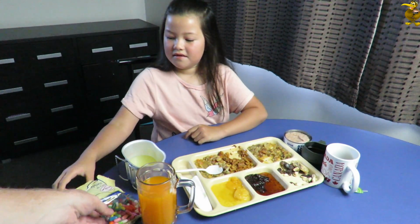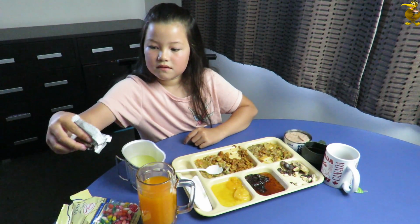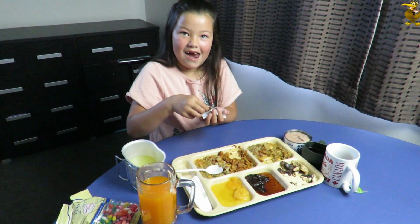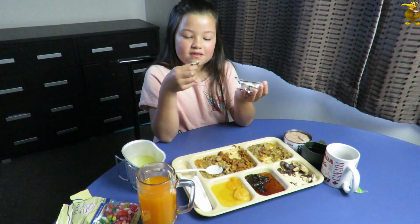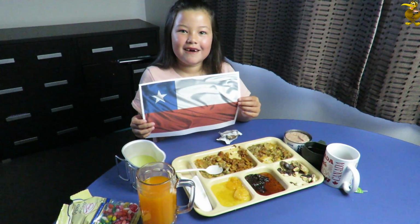It tastes a bit like fruit. Yeah, jelly beans there. They're quite tasty. They don't have as much give as the jelly beans over here. They're a little bit harder. Could just be for the age, but yeah. And that is kind of like a chocolate cereal bar. Yeah, I can see from the smile you're digging that one. Go Chile. Thanks, AGN.